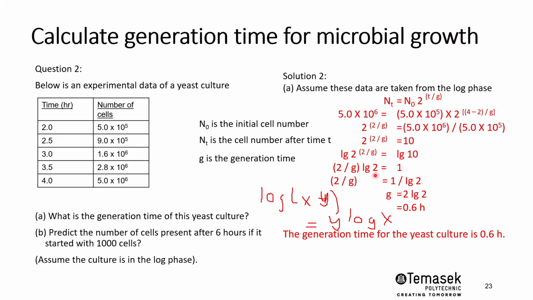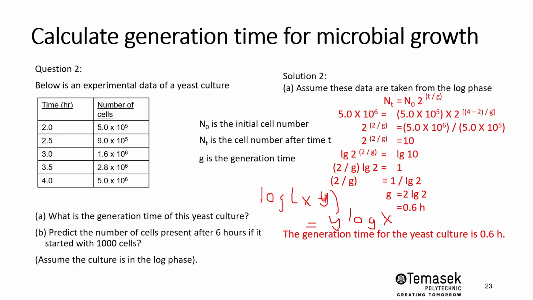All right. So now from this equation, you can actually move log 2 to the right hand side, because this will bring it down to an equation of 1 divided by log 2, and then the other side will be on the left hand side, it will be 2 divided by g. So with this we can now have g as the denominator rather than the exponent. Then moving forward, you can actually do a simple solving by algebra.